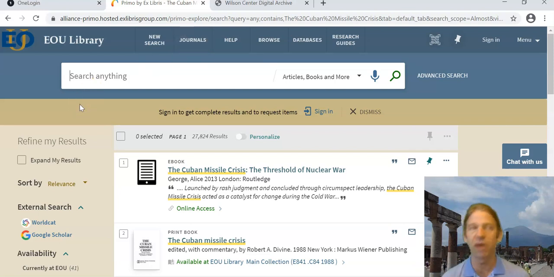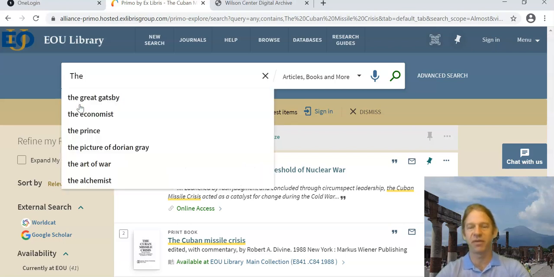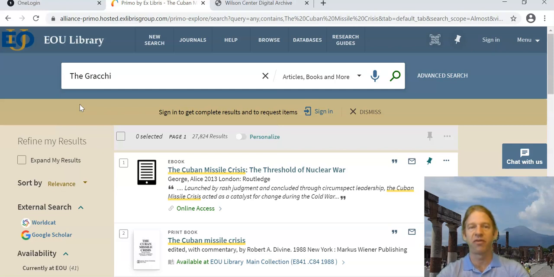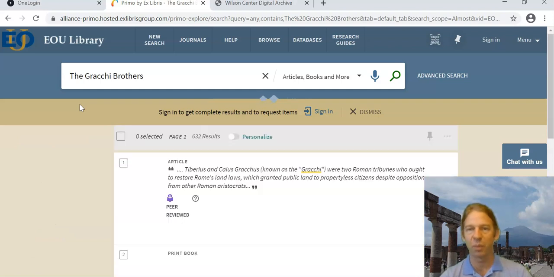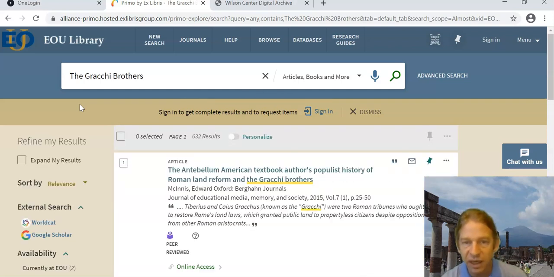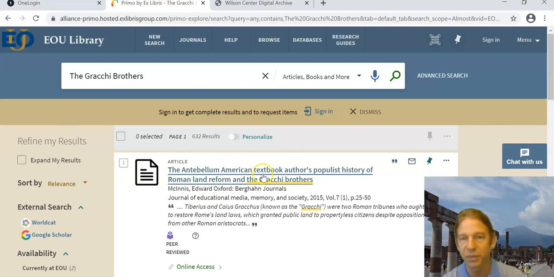Now, let's search for one for somebody that might be in my world history survey course. Let's see if we can find something for the Gracchi brothers, the reformers of the Roman period of the Republic. Here's an article, the antebellum American textbook authors' populist history of Roman land reform and the Gracchi brothers.